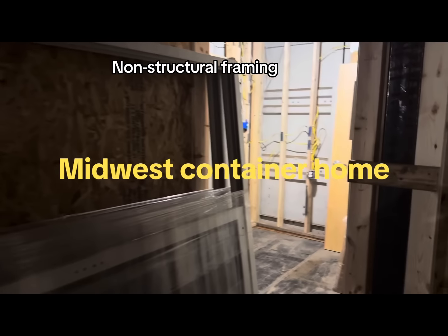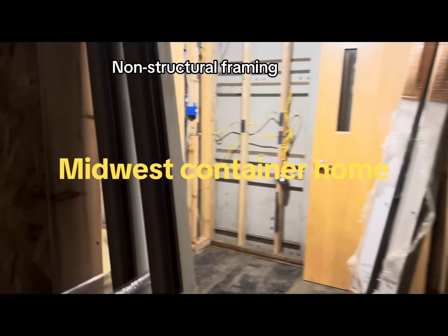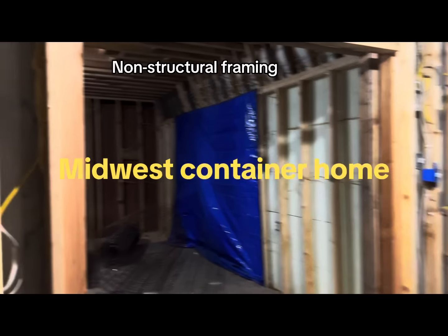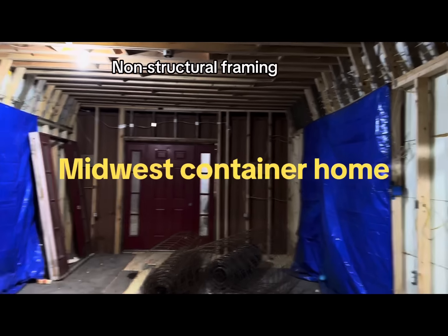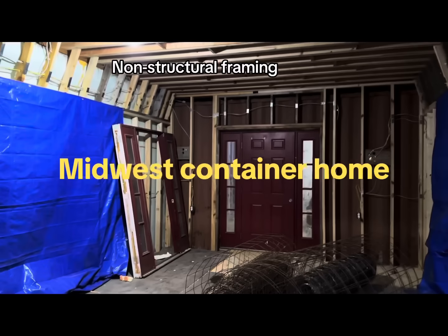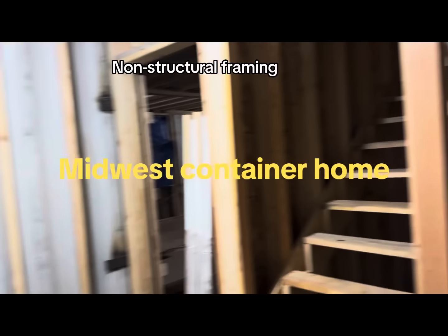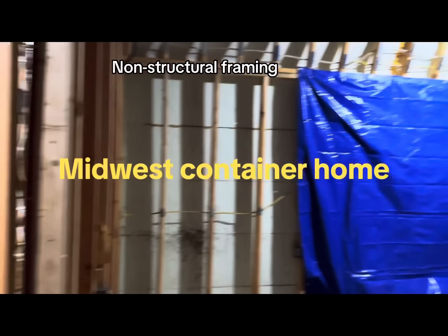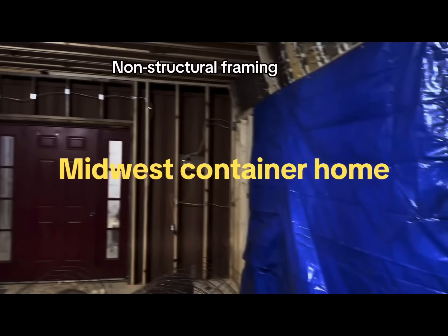So our intent is to pour concrete on both floors. And that is going to help us with energy efficiency in the house. So we are going to insulate the floor before we pour it. There's a middle connecting section which already has concrete on the floor, but we will elevate that.